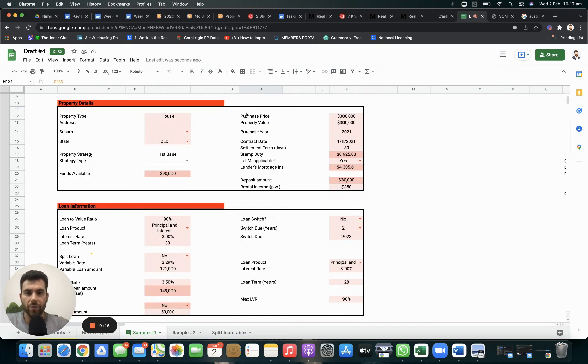The moral of this video is, of course, understanding yields, understanding cash flow, understanding equity, and not just that, understanding not maximizing your borrowing capacity if you haven't done the right due diligence. So you get understanding, so you do not make the mistakes like the majority of Australian investors. 0.4% of Australian investors own 3 or more investment properties. If you want to be in that 0.4% of Australian investors that own 3 or more investment properties, as opposed to the 99.6% who don't, you have to do something different.